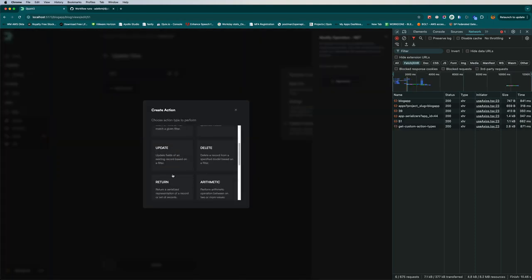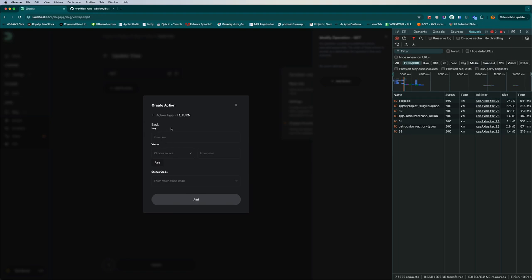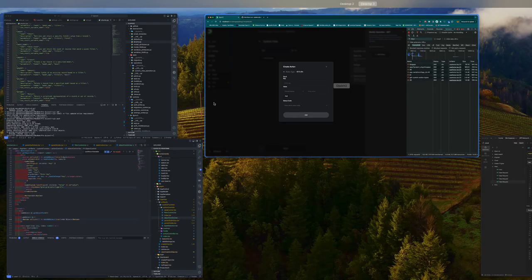So return. Okay, so add objects. Okay, so this back button should just be close, so more like cancel. Okay, so let's style this a little bit. I'm surprised everything looks styled by default, to some extent, but not all. You just need a space wide. You change the back, yeah, so it will just be cancel.